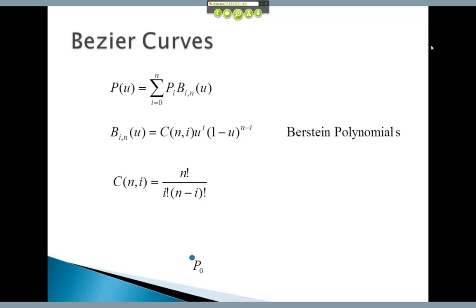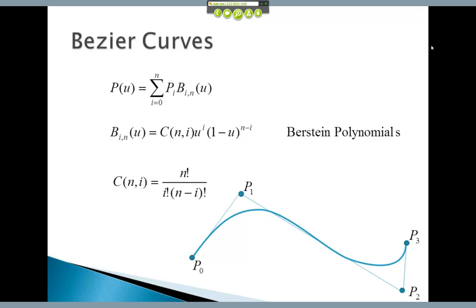So we have a series of points, 4 of them. We want to define a Bezier curve that works with these 4 points, and the Bezier curve is controlled by what is referred to as a control curve. And the control curve is a linear connection of these points, and the curve would look something like that.